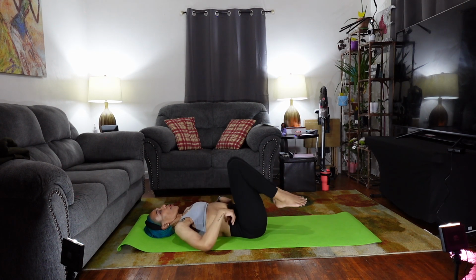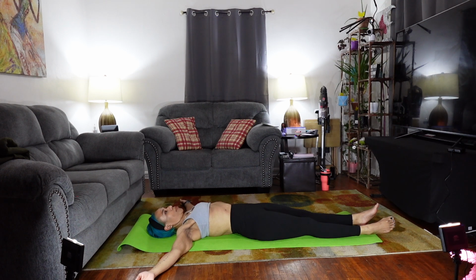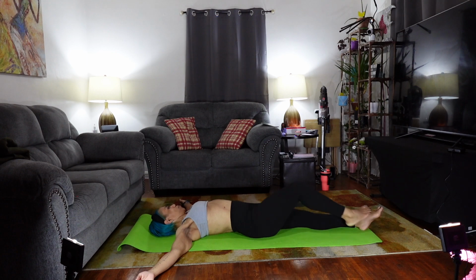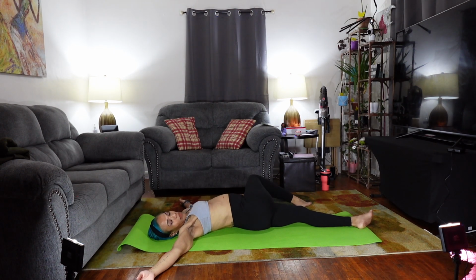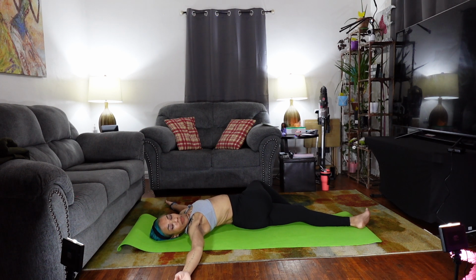And now we are going to do a hip roll. So what I'm doing, I am just taking my one leg and I am stretching it over so I can get that stretch down the right side of my body. And just stretch, stretch, stretch. And again, it doesn't have to be perfect. You know, I must stress, listen to your body and perform yoga at your own comfort level.